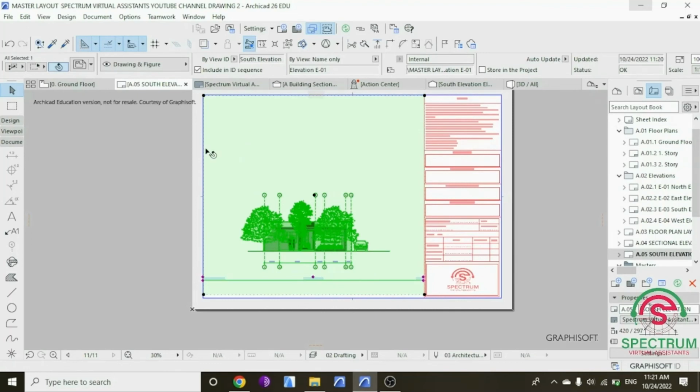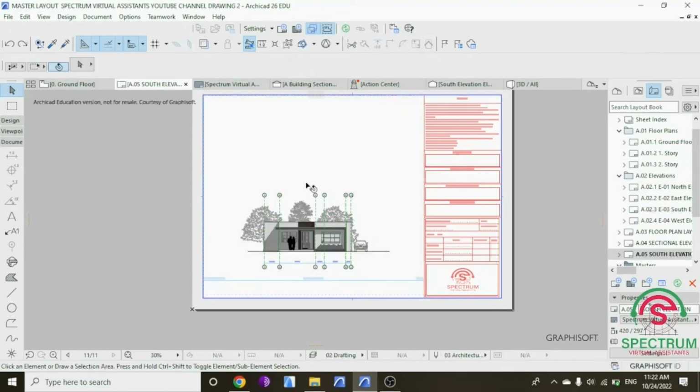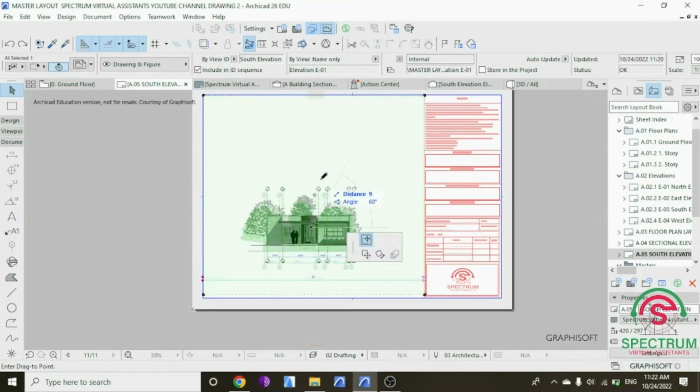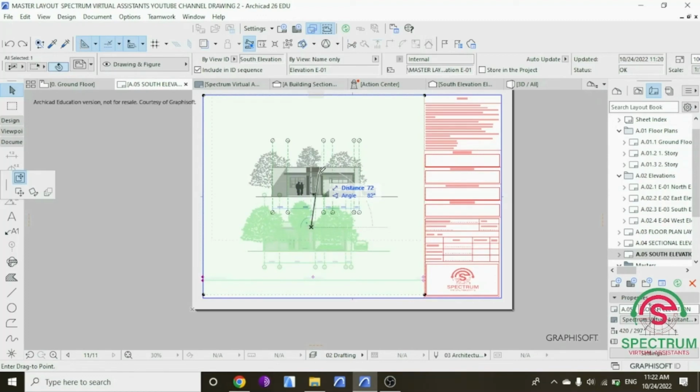And once we have adjusted that, let's adjust it and place it inside at the center of our master layout.